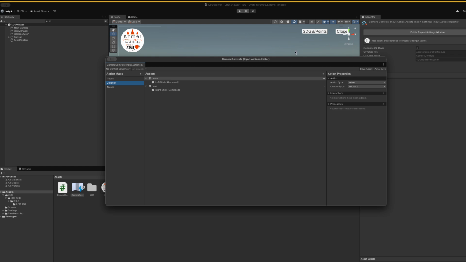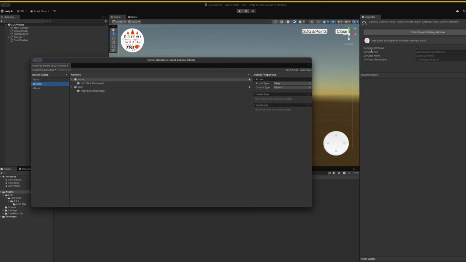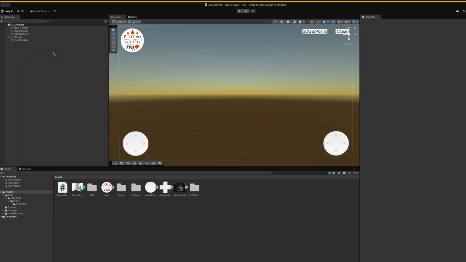You will need to create the classes, okay? It's automatically done thanks to Unity. So here you can change the name to have something a bit more logical with what you want to do. And then when you have all this done, you will be able to use whatever you need.